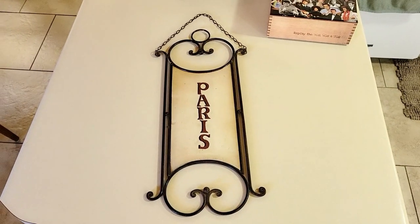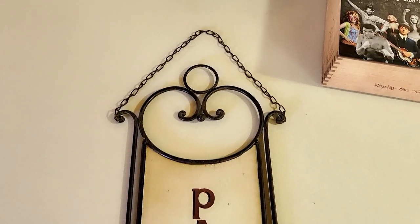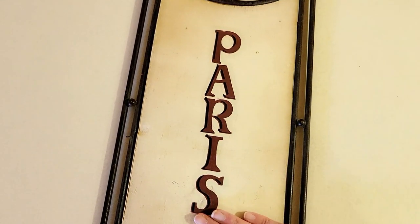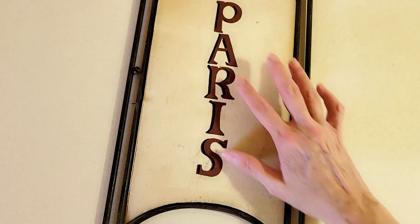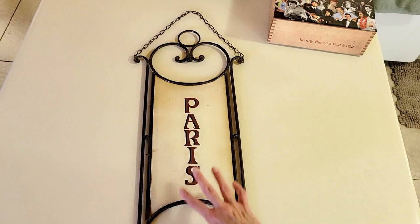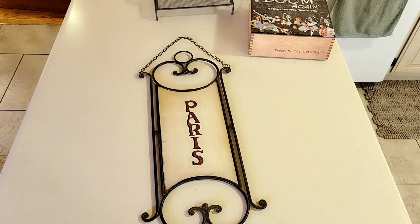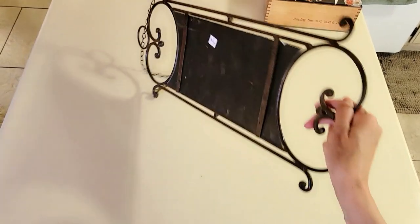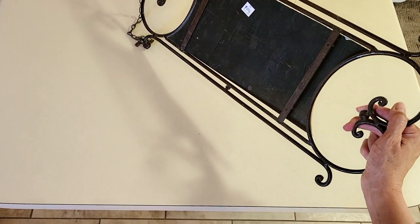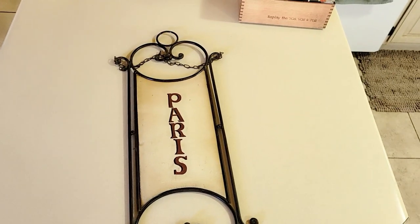Then I found this Paris sign, and it's all metal and has that chain on it to hang. And I thought this would be really cool to paint a similar color and make it into a Halloween kind of sign that says something spooky or something. I thought that was pretty cool for Halloween. Oh, how much did I pay? Oh, that one I paid $2 for, and it does need some work with the little screws on the back. But once I get it done, it's going to look super cute.